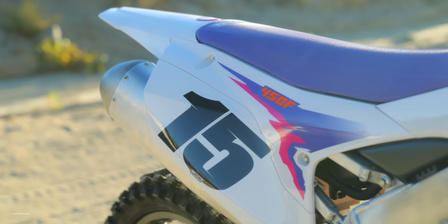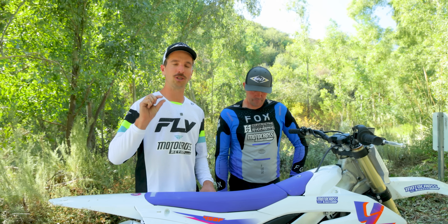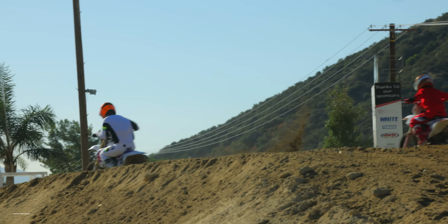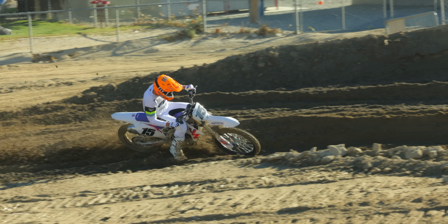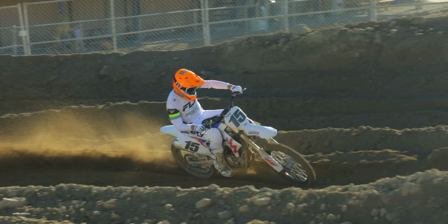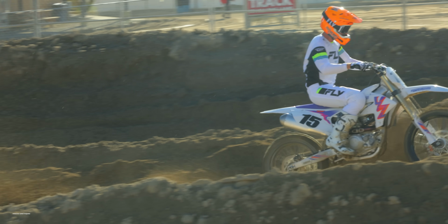The biggest thing about all of those is that they detune the initial hit of the power, making it a little bit easier to ride. And then throughout the different options that we mentioned, they offer more and less power through the mid-range and more and less tonnage on the initial crack of the throttle. So lots of good things that you can do to fix this bike and make it a little more comfortable.